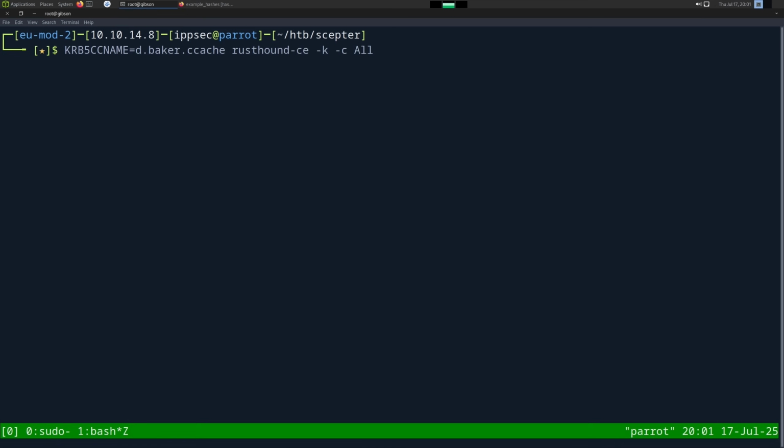And this is case sensitive. If it's a lowercase a, it errors out. I'll show you real quick. d for domain, scepter.htb. f is, I forget what it is, but it's going to be where it talks to. I forget what it stands for. scepter.htb, -z is zip.